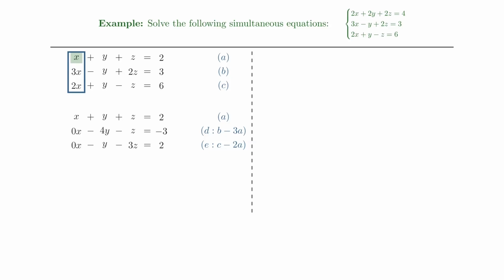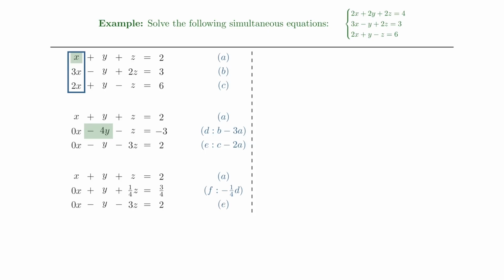So I'm going to choose my next equation, which is the second row, equation D. And this time, y is going to become my pivot. So I want to make the coefficient of y equal to 1 in this equation. So leaving equation A as it is, the second row is going to become 0x plus y plus 1/4 z is equal to 3/4. I'm going to label this equation F. And then just rewriting equation E as it is.